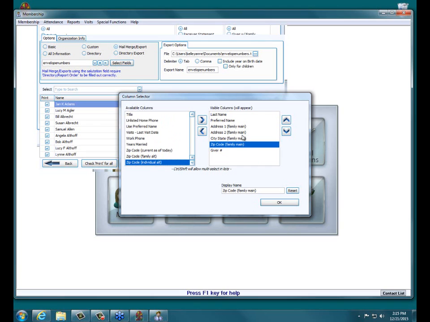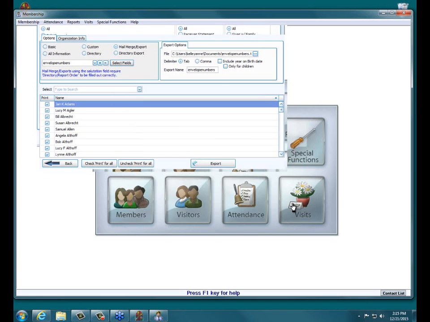So you can also include any other fields you want to, whether it's home phone number or email address or whatever you wish to be in this document. When you're done with what you need to add to the document, you click the OK button in the lower right hand corner. That's all going to be in this document. So then you can create it as a tab delimited file, which will give it a .txt file extension. And if you give it a comma delimiter here, it'll give it that .csv file extension. So whichever one you want to do.